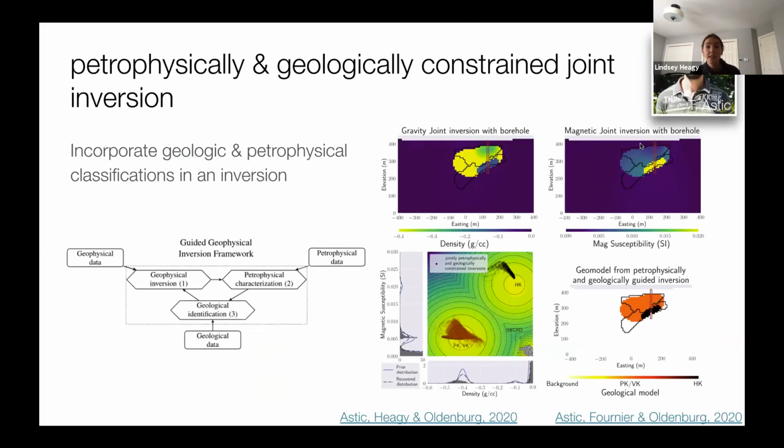Thibaut Astic, he's been looking at joint inversions. So this example here is inverting together both gravity and magnetic data with petrophysical information. And so if there's been well bores drilled, or we have some insights as to which rock types we expect to observe and what their physical properties are, those are then pieces of information that we can try and include actually in the inverse problem. And so with that, then instead of just inverting each of these independently and then having to sort of interpret and draw your own conclusions and your own geologic interpretations, we can actually invert those together to build up a geologic model through the inversion process.